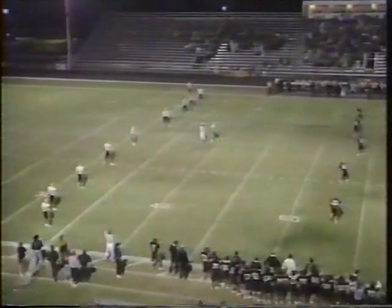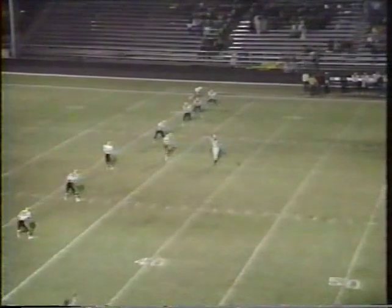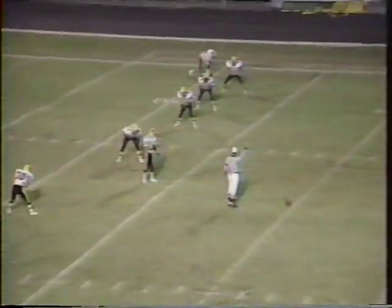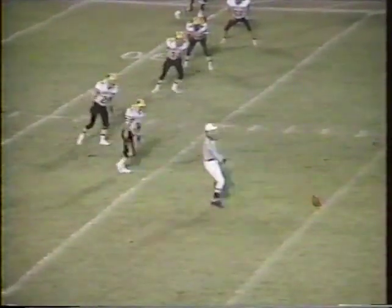In penalties, Hawthorn has been penalized only one time this evening. And, Kim, that's unusual. Hawthorn has been getting a lot of penalty yards. So far, it's been only one 5-yard penalty. Both teams fumbled once and lost the ball once. Rushing touchdowns, one for Hawthorn and four for Irving. A big difference, and here goes the kick.